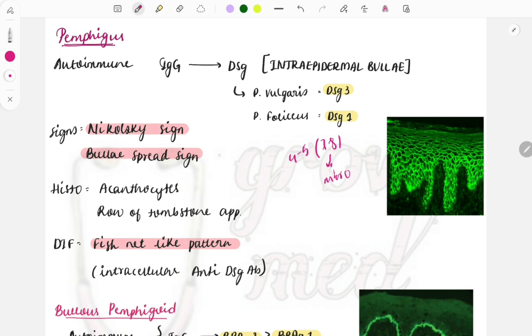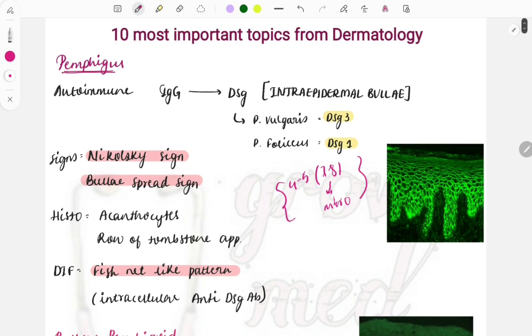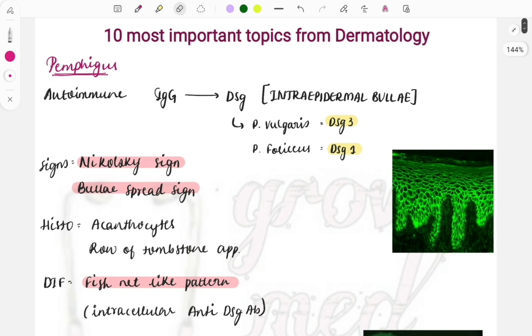Okay, so these are the important things which you must keep in mind, and instead of giving a lot of time to derm, it's better that you just look at the high yield topics. Okay, so this video will also help you in last minute revisions. While watching the video, keep the PDF in front of you and go through the points, so it will help you in your revision also. So let's discuss the most important topics which you cannot miss from dermatology.